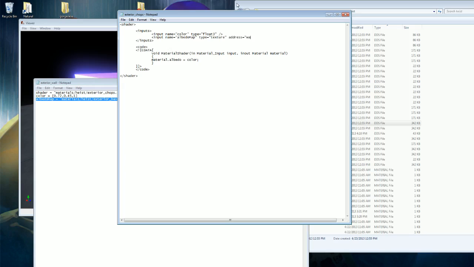That's just because it's unique to being a texture, and then we want to close that, and then here we can change albedo to be, instead of color, because we're going to stop using the color, we're going to use text 2D.